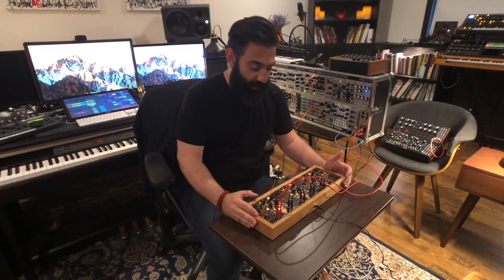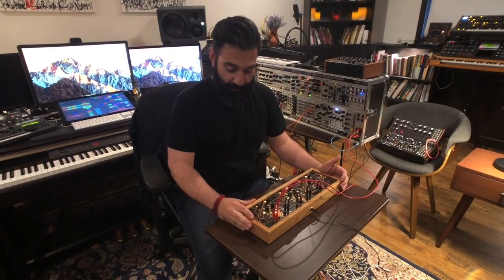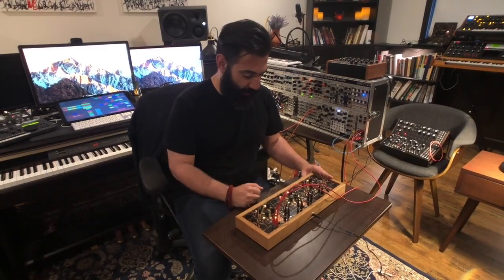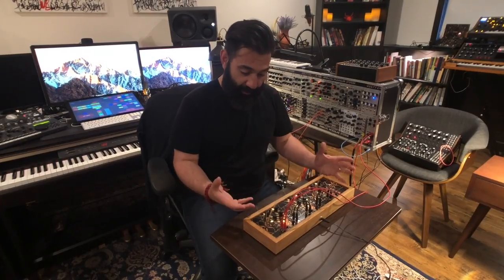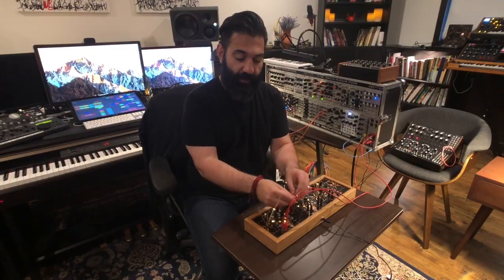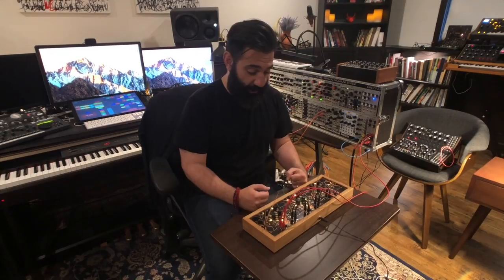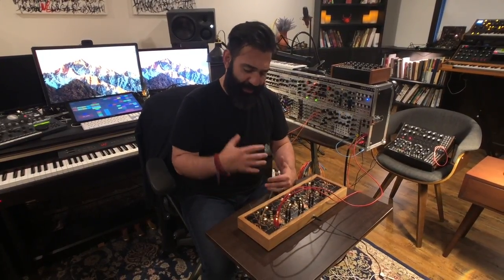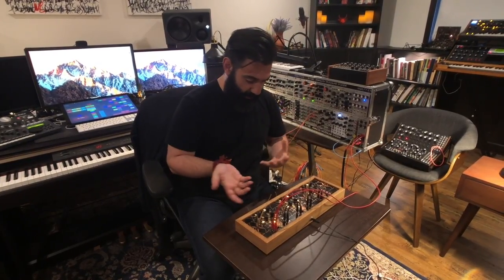So this is the Resonant Garden by some amazing people up in Portland. Folk Tech — that's the name of the company that actually makes some really awesome stuff, and this is one of the things they created. I modified it a little bit from the inside, but the concept is that whatever sound you hear from here comes from different resonation that actually happens within the inside of it. I use this a lot for Connor, especially during the investigation scenes, as well as for a lot of the really intricate sounds that come out of it. And this is what it sounds like.